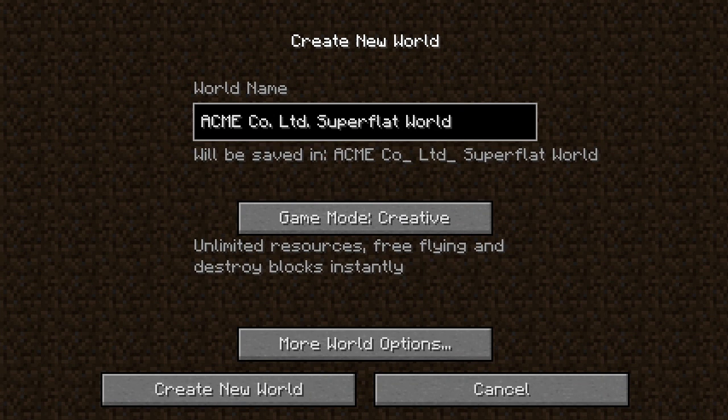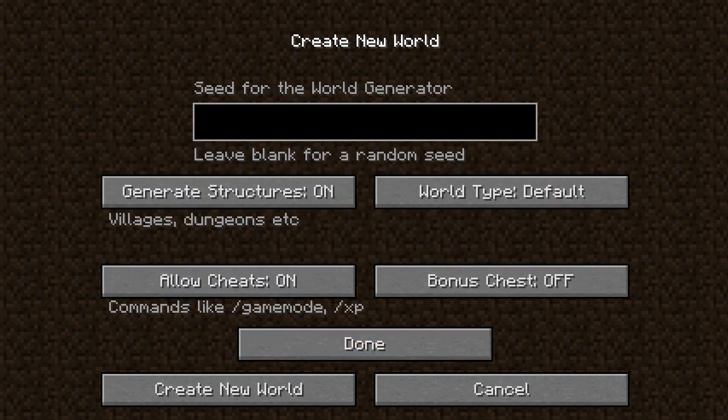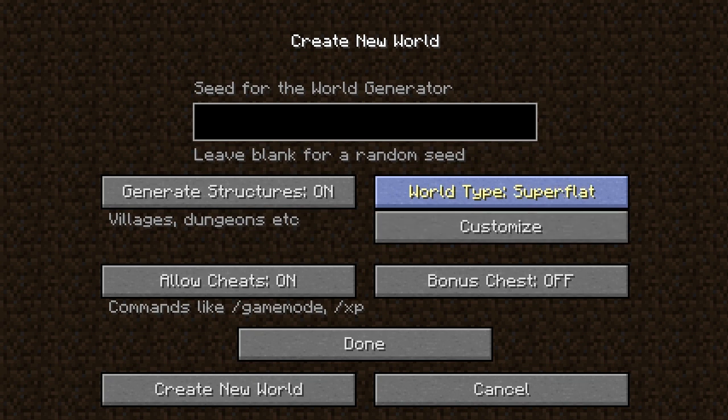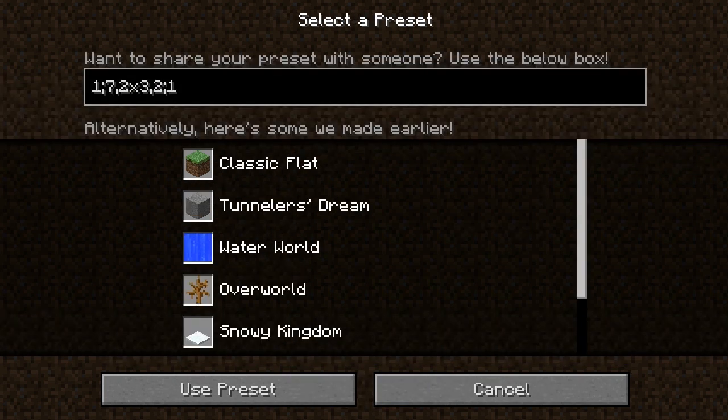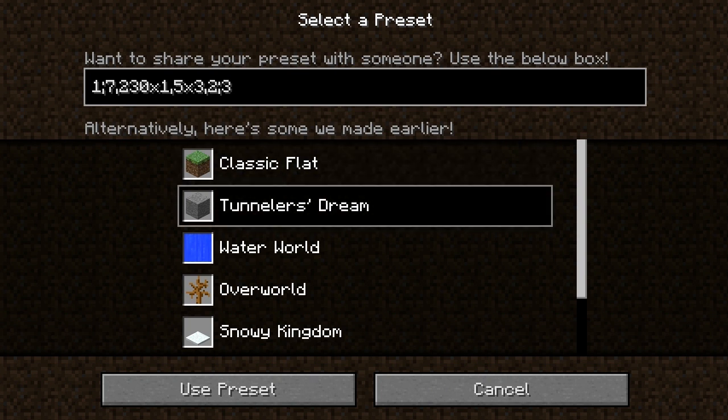Now, observe, videos, as you can see here, we are going to customize our Superflat world by means of the More World Options button, and then I say we shall set the world type to Superflat and strike the Customize button! A brand new Superflat customization screen! I'm sure Uncle Bob made this, old boy! Indeed, observe the videos. At present, one cannot add or edit layers by means of this GUI because it's still in progress. However, if one strikes the Presets button, there you go! One can either set one's own presets using special world codes in this box here, or select presets from the list.